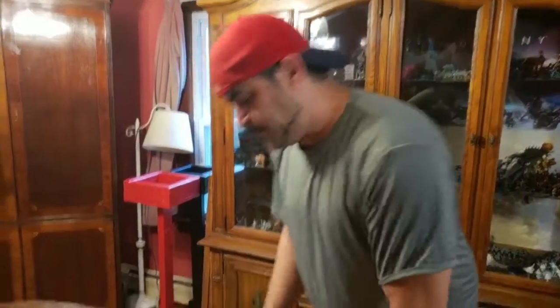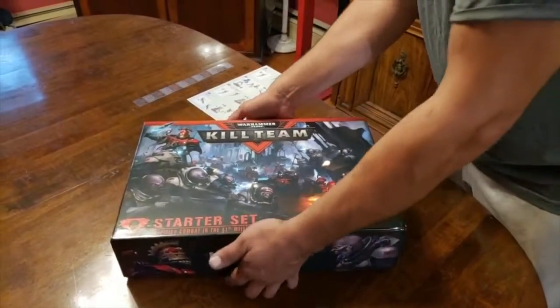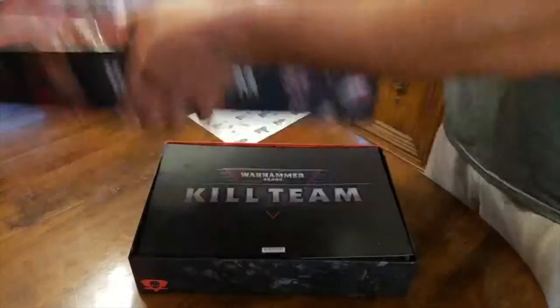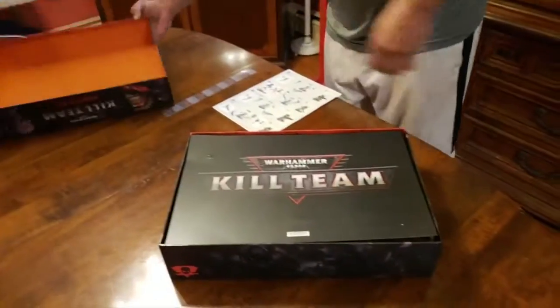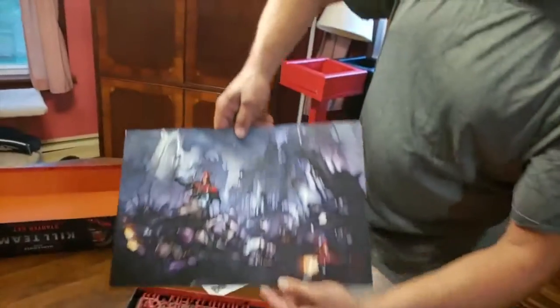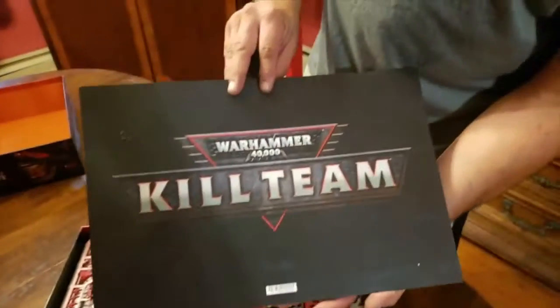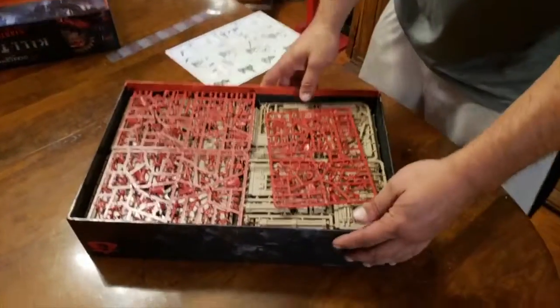So here we go. Kill Team Starter Set, Skirmish Combat in the 41st millennium, which is what we are looking forward to. So, that's a big, thick box, sturdy box here. Good for dice rolling, painting, whatever. Kill Team... Ooh, very nice, very nice. Fantastic. Right off the bat, they're hitting you with sprues.